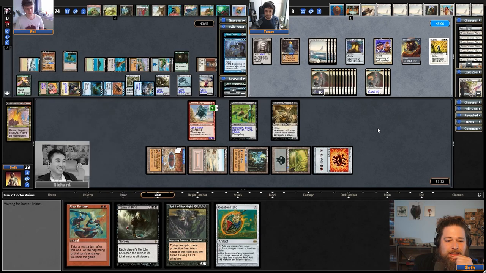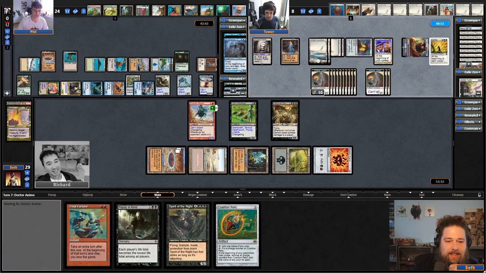Memnarch is sitting there ready anytime. So he can't steal it. He has to wait until his turn cycle to do it. That's true. You literally have to do it now and somehow kill him at the same time. Yeah, but I did find the Soul Sister, which is nice.